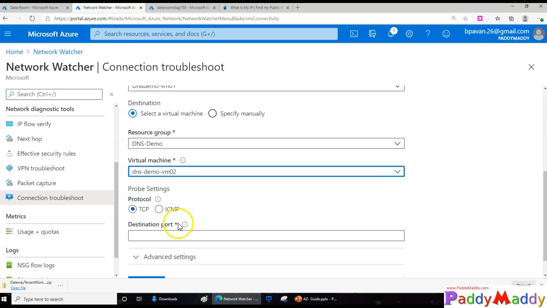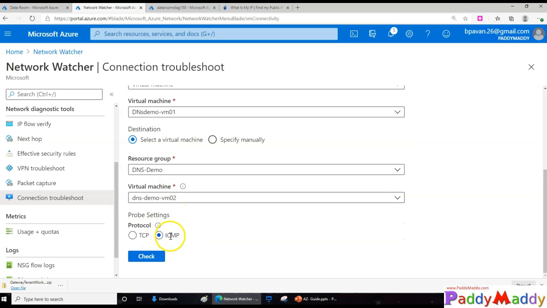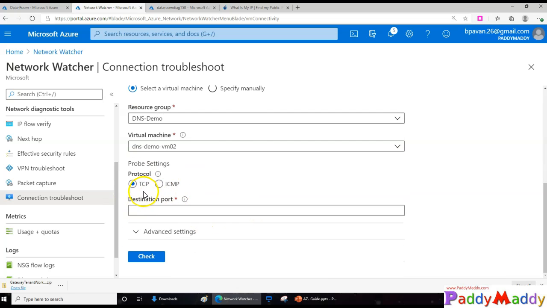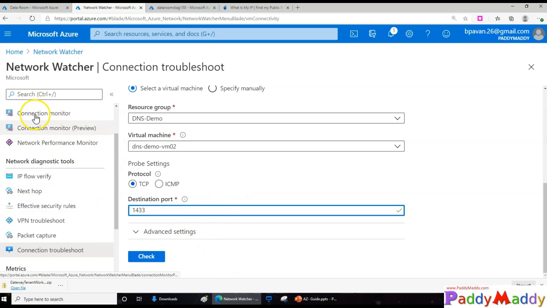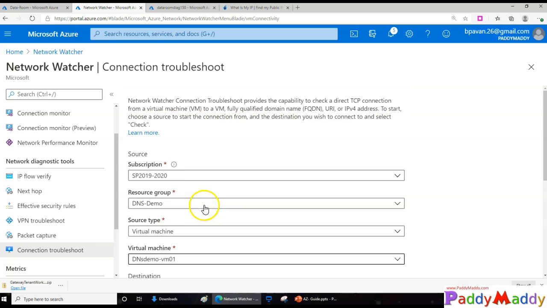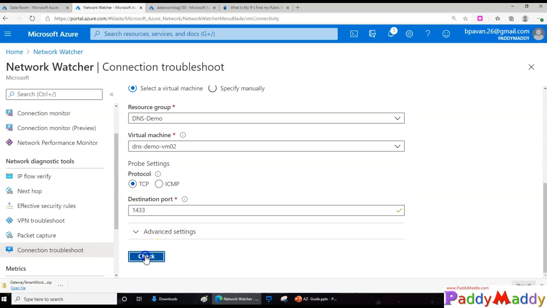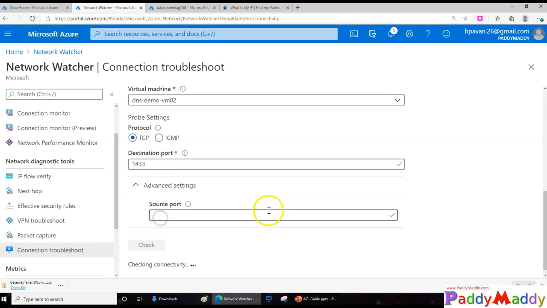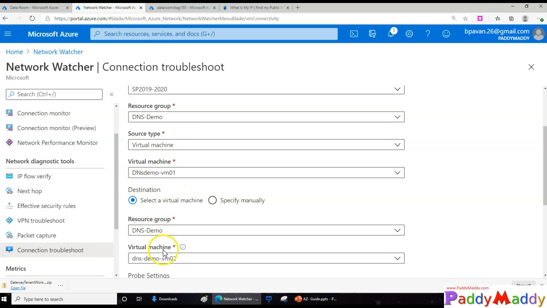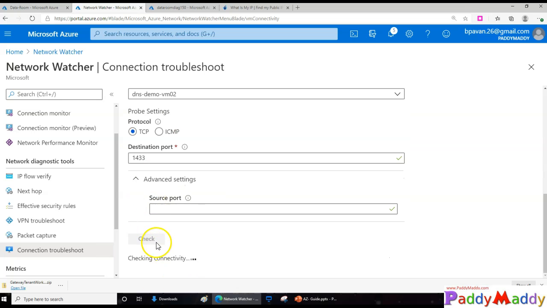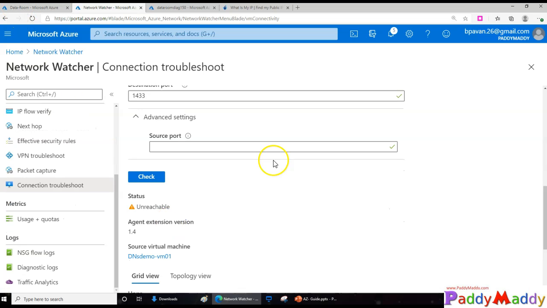So it's gonna actually check for the TCP, IP, ICMP protocol based, or you can specify the port, for example 443, or whatever the port, for example 1433. So this is another type of verification from your connection monitor, but it's gonna show you here the actual details. Let's say if I just click on check, it's gonna give more information about the connection, whether the source to destination on that specific port, the connection is open or not, and it has validated.